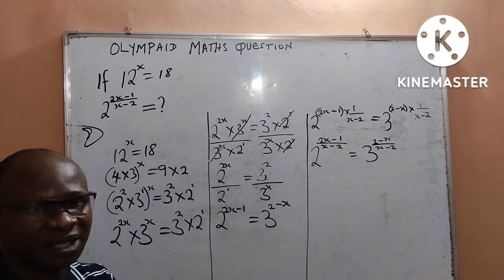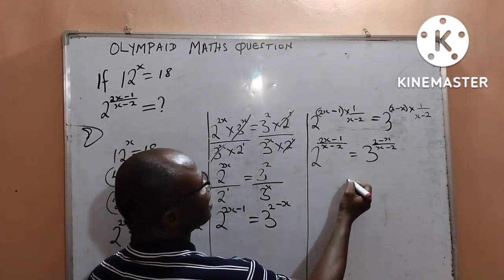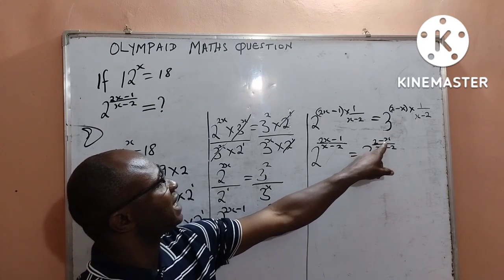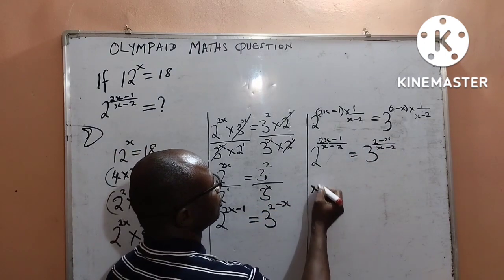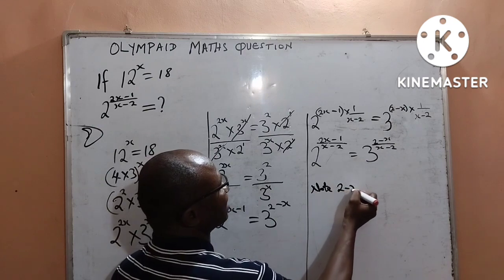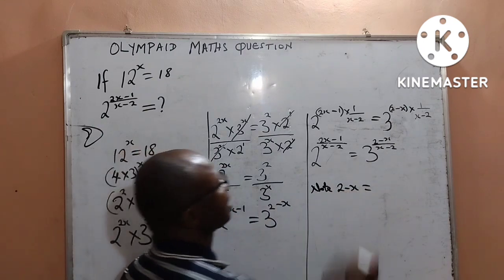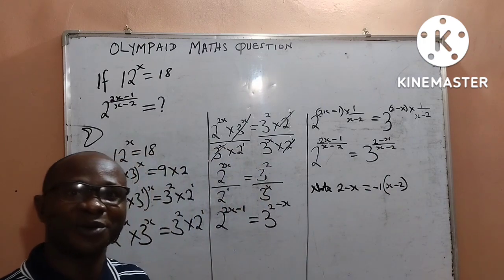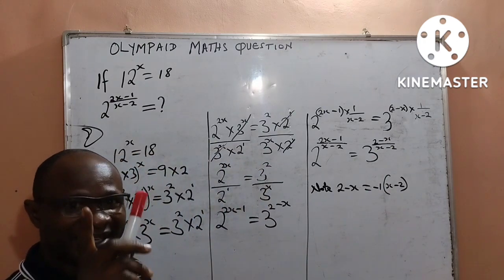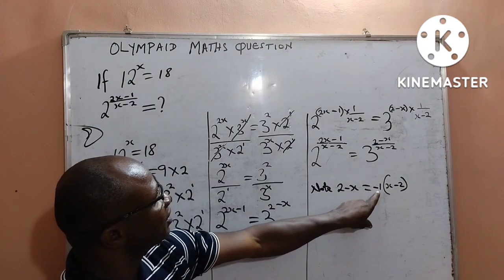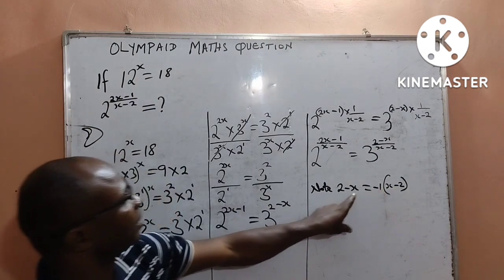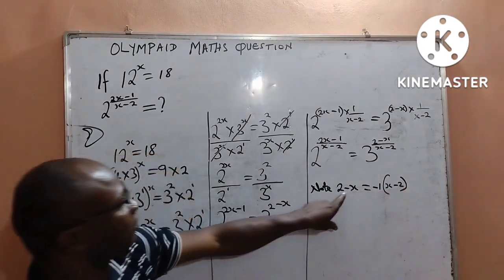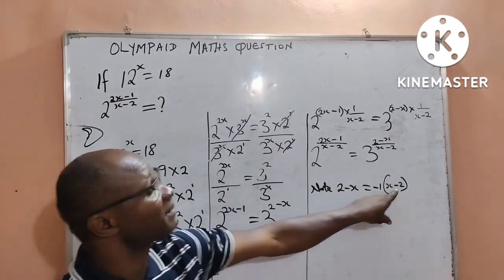And it's not going to take time. Just see what I will do. From this right hand side, I want you to see this 2 minus x. Note that 2 minus x is the same thing as minus 1 into x minus 2. Do you agree with me? See, agree with me because it's correct. Minus 1 times x will give me this minus x. And minus 1 times minus 2 will give me this plus 2. So both of them are equal.